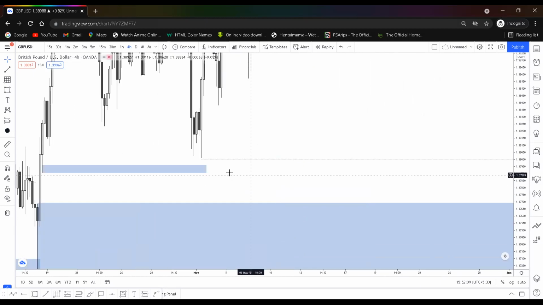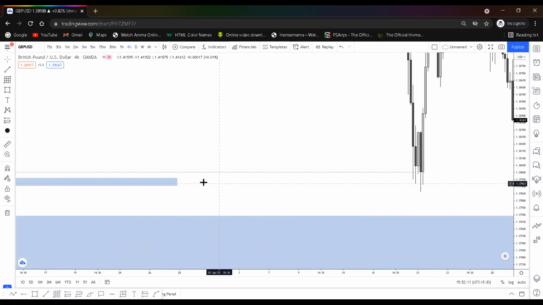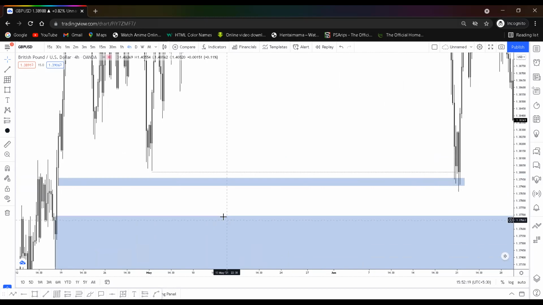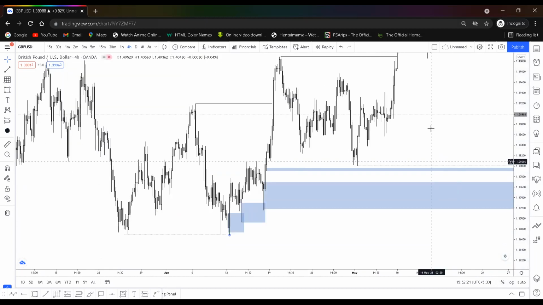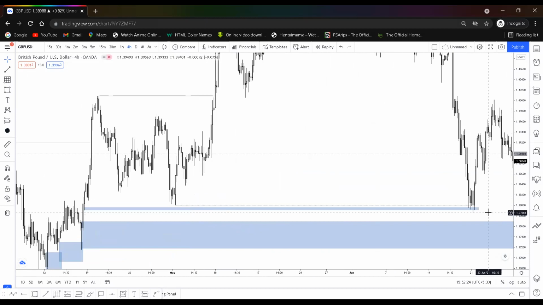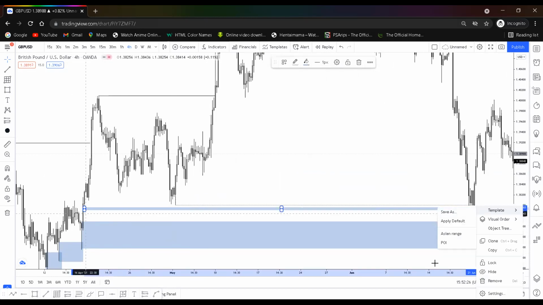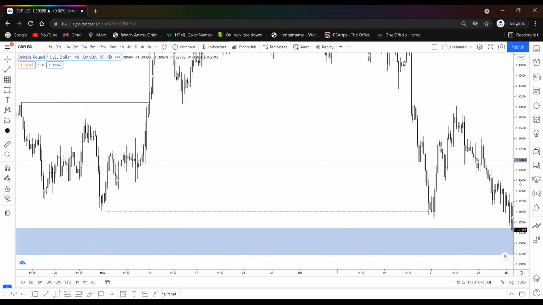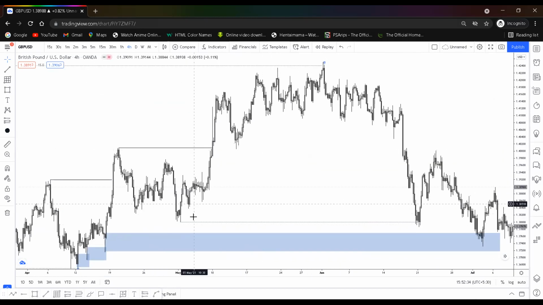So now we expand this further. You saw that? It came, it wicked. That's why I told you we always need to wait. Now the thing is, it came back down. It mitigated this week, and then why did it go back higher? After every major high or low has been taken out, there needs to be a pullback. That's how we play ping pong.